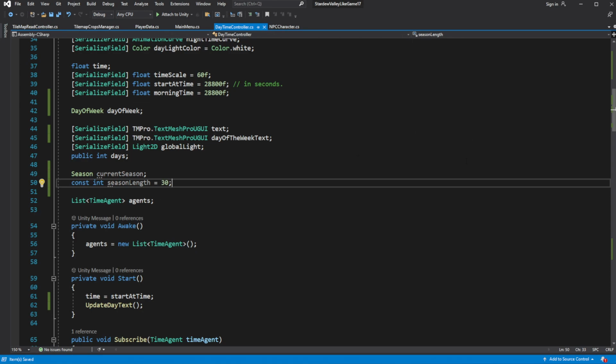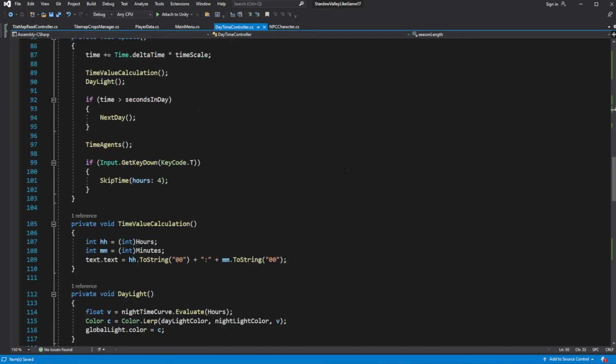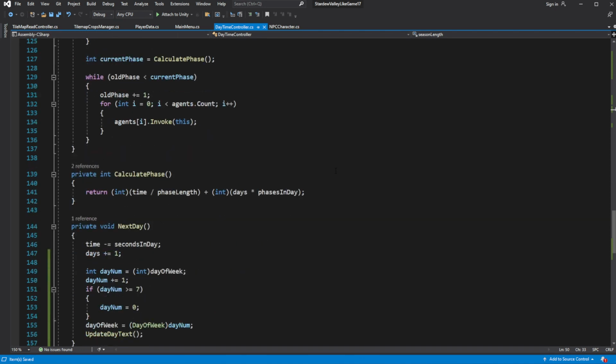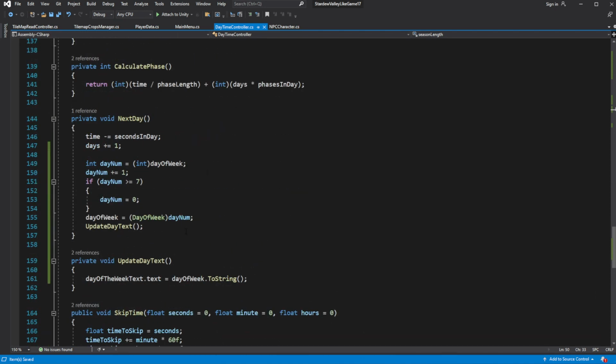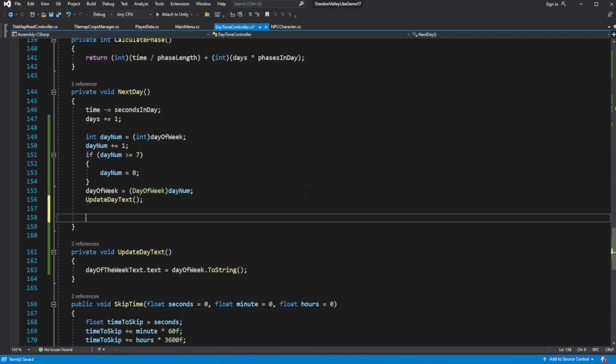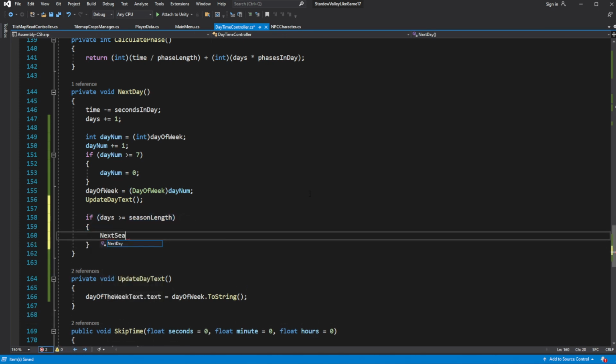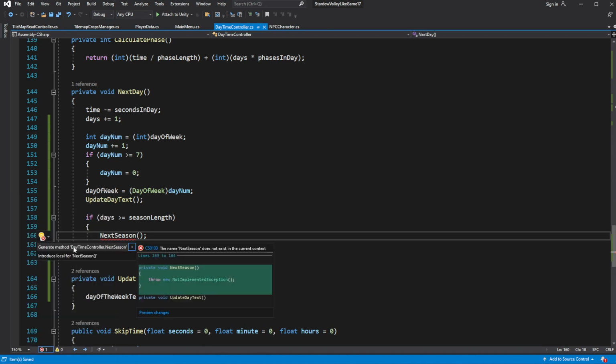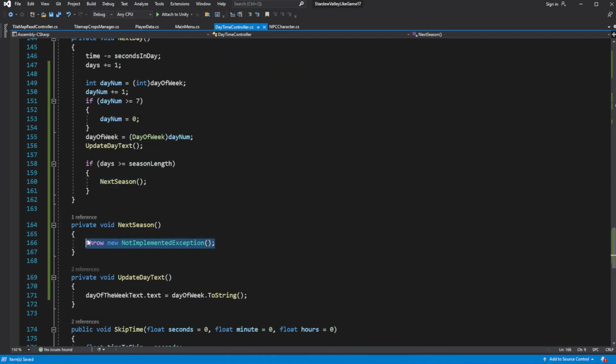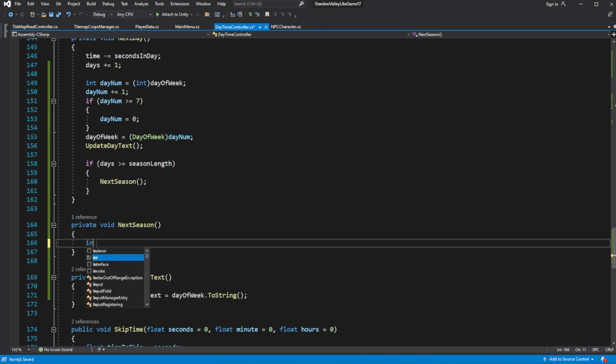Now in the next day check for day being over the season length. And create and call next season. Iterate the season for the next one.